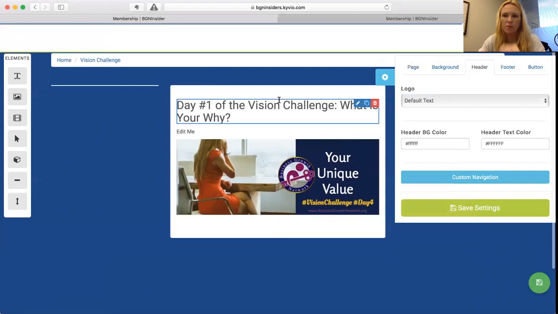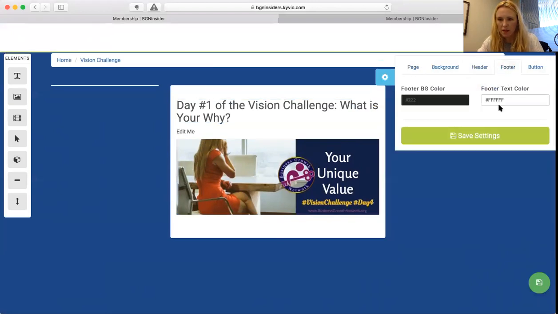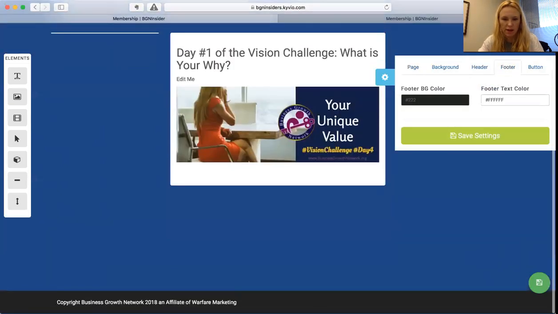Each time I'm wondering if I've messed something up. Down here is our custom footer. This is this line down here. So the text was done in another section, so that would be just changing it. So if you're trying to brand your page to look like you, that's where it's done.